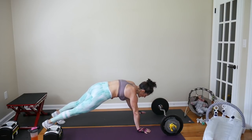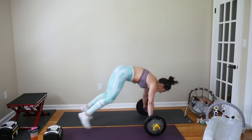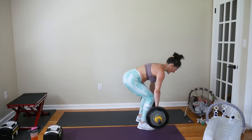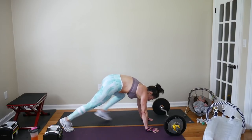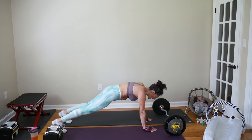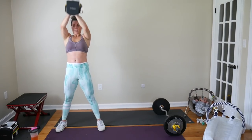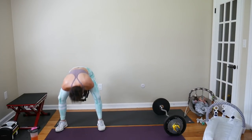Burpee, bent row. Shoulder taps. Let's do it. Stay tight. Try not to rock all over when you're doing these. Slams again. Good job. Stay with me. Almost done with this. No rest.